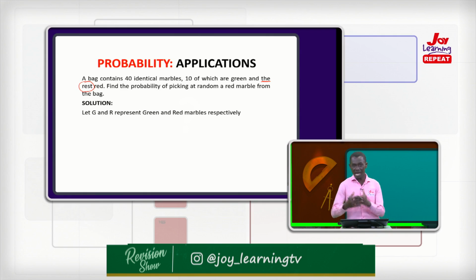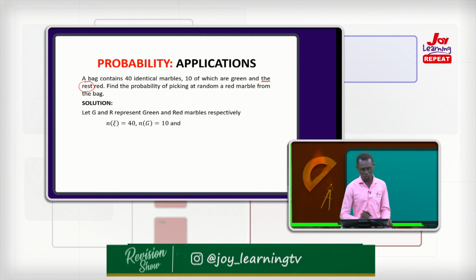So I am only adding, especially for exam purposes, please declare your variables. So let G stand for green, R stand for red. Usually in the exams, the colors or whatever distinguishing factor is given names that are easy to denote. So they will tell you a white ball, a green marble, something, so that they are unique. You can easily represent them with alphabets. So G and R in this case will fit.